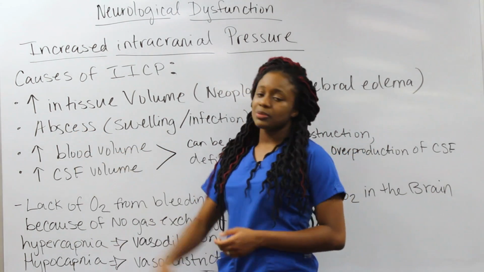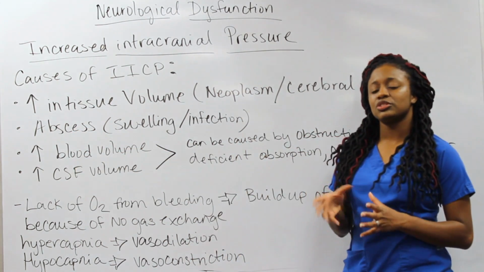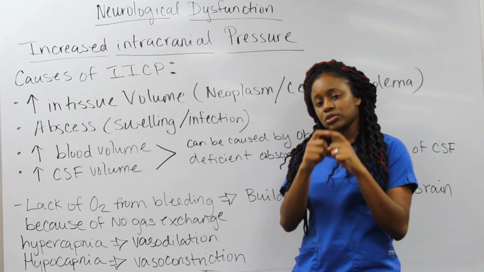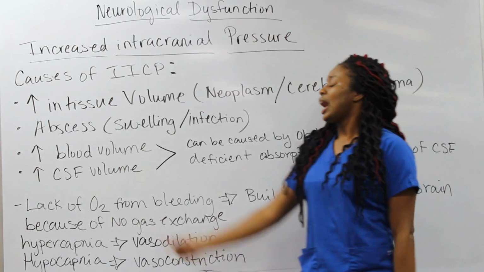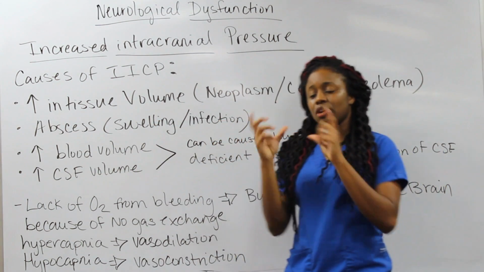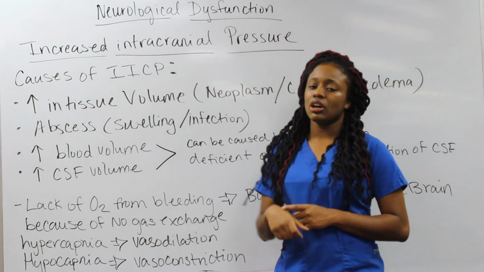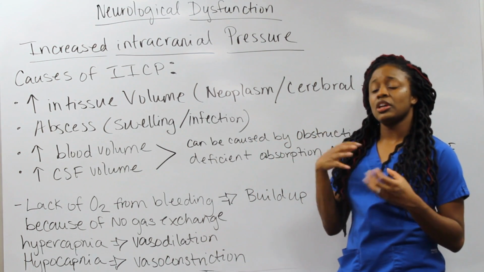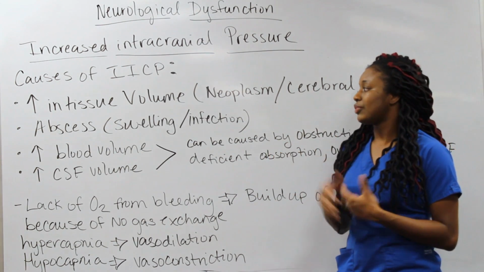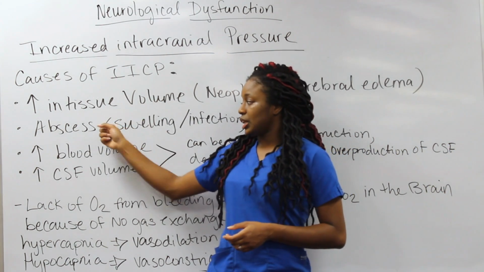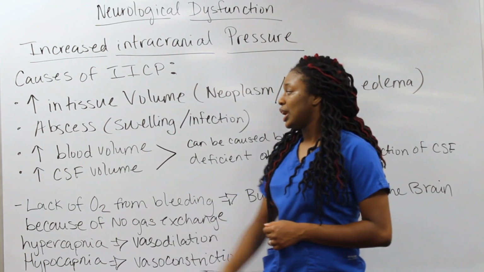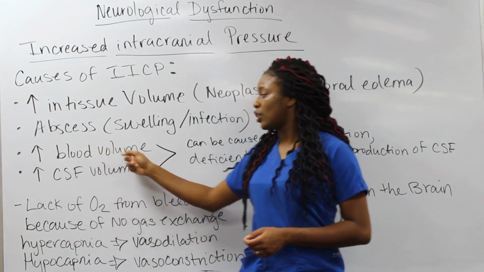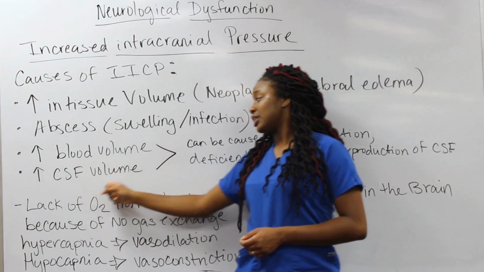You can also get it from an abscess, right? An abscess is similar to a mass or so. Sometimes it can be in a capsule, right, you have that abscess there, and it can cause swelling in that area, right? And then also, it can cause an infection sometimes if it's burst. All right, so that's another way you can get increased intracranial pressure. And then the other two ways I've stated earlier is pretty much by an increase in blood volume and an increase in CSF fluid, right?